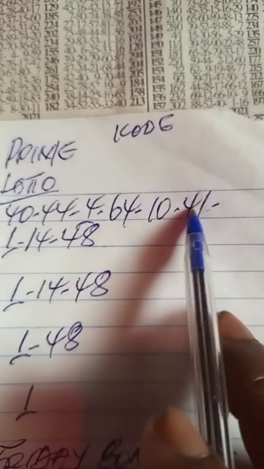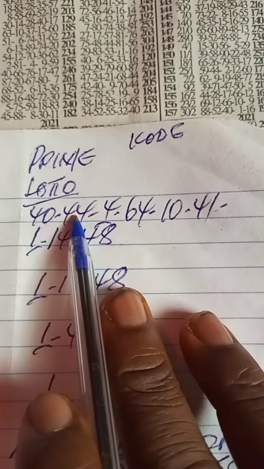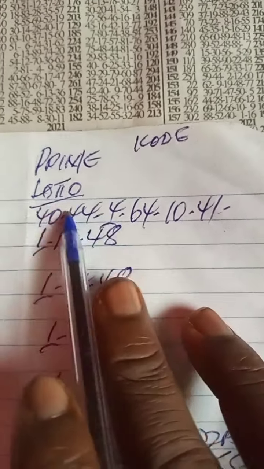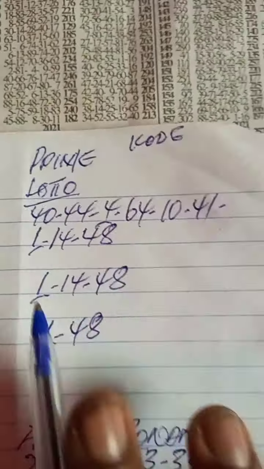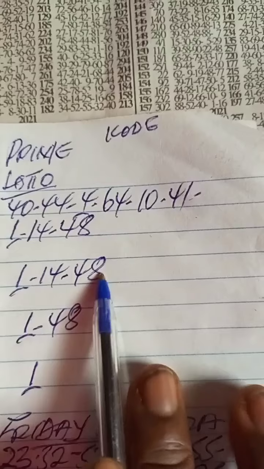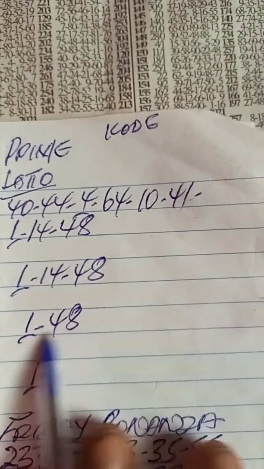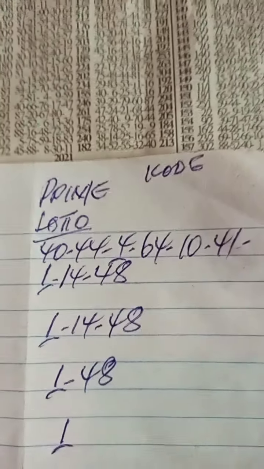Yeah, drop to machine. So out of the nine numbers, six numbers have been drawn, both to win and machine. So we just take out the six numbers out of the nine numbers. And out of the nine numbers, remaining three numbers, which is single 1, 14, 48. That's our three directs straightforward. And this is the two-show, and this is our banker. This is our banker. Thanks so much.